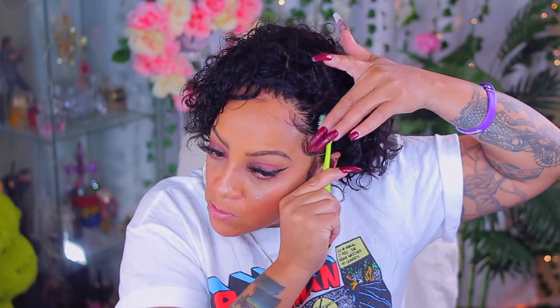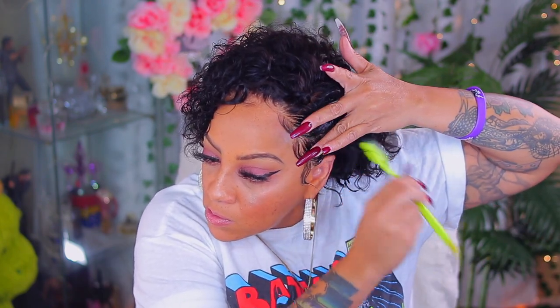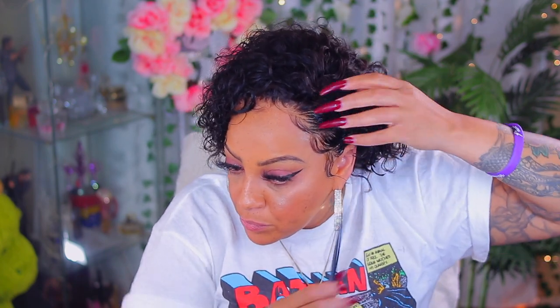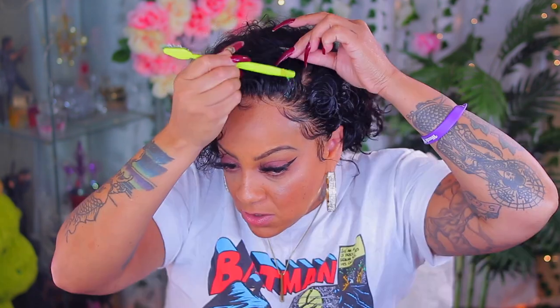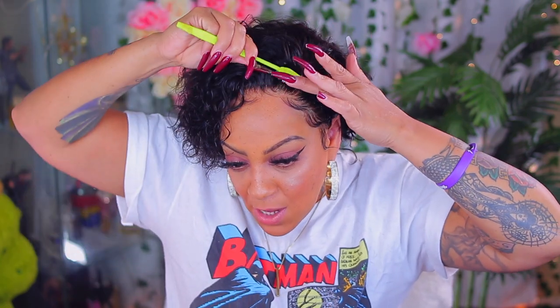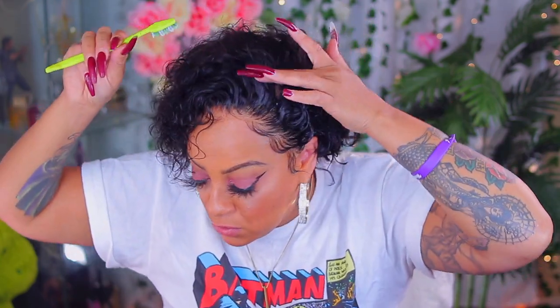Now, I decided to pick this gel up from the beauty supply store because I wanted to see if this would be any different versus the other Eco Styling Gel. It kind of all holds the same to me. It doesn't give me a really strong hold for ponytails and slick back hairstyles, but I'll take it for this wig because it did work pretty good. And I think the wig came out gorgeous. You guys can be the judge of it.